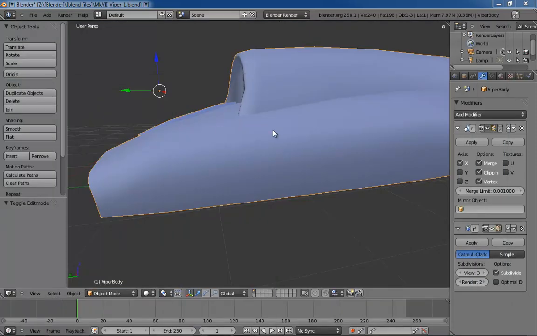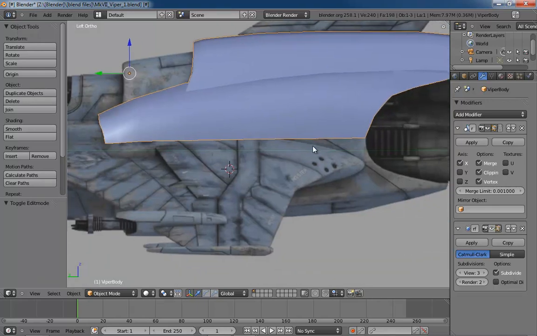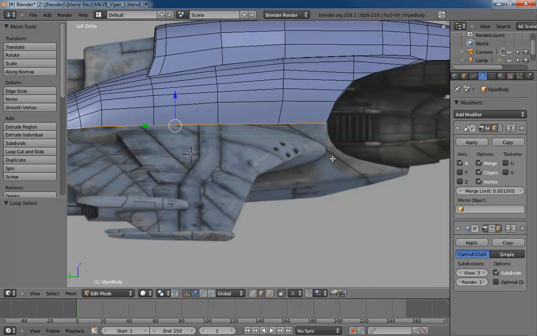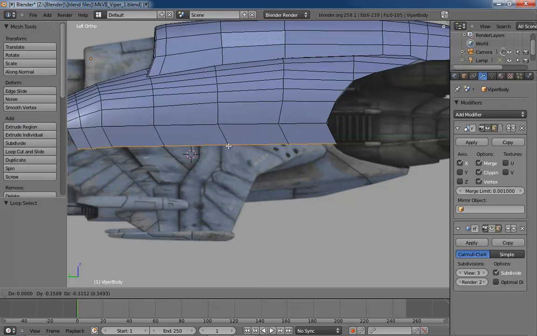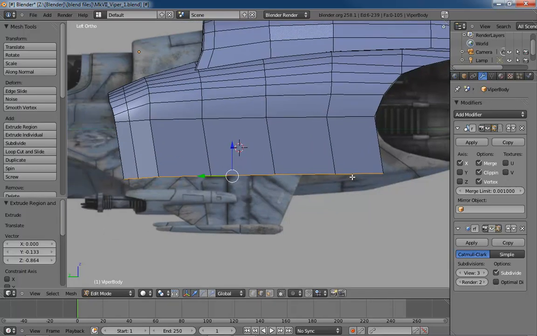So what I'm going to do is jump over to the left view with Control 3. And let's go back into edit mode. I'm going to hit Control Tab E for edges. And let's see, if I Alt click this one edge, that gives me exactly what I want, which is always nice. Now, let's do an extrusion. I'm just going to hit E, and I'm going to pull this down to about here. Now, it's a lot further than I really need it to be, but it's just a place to start.